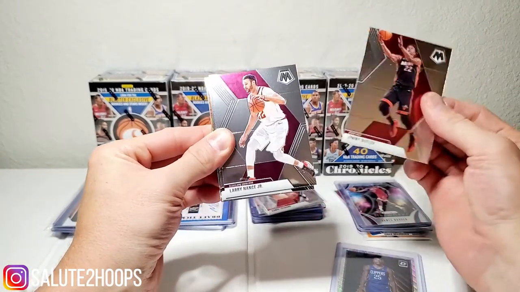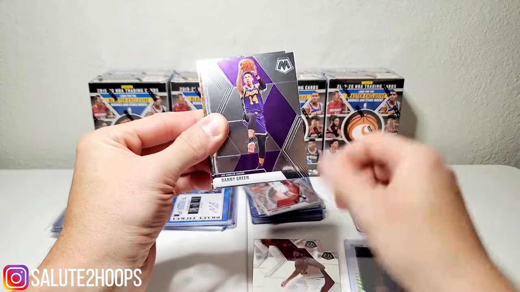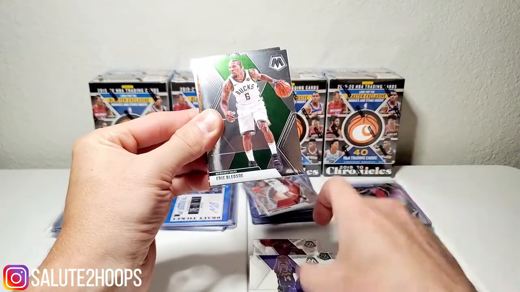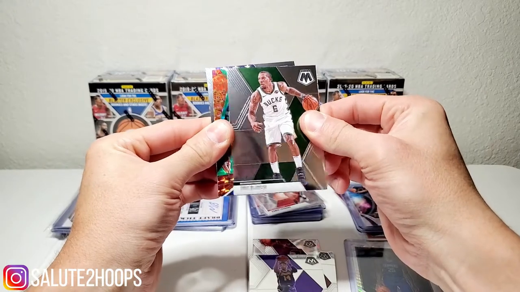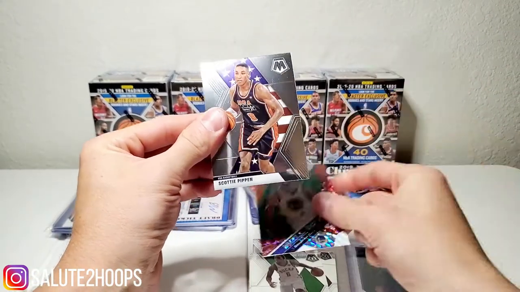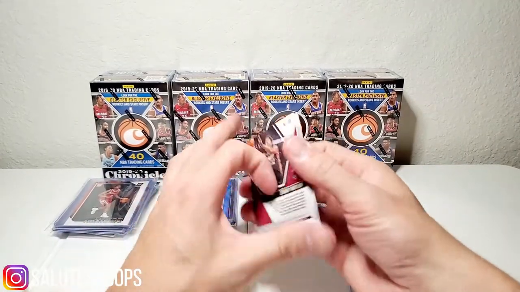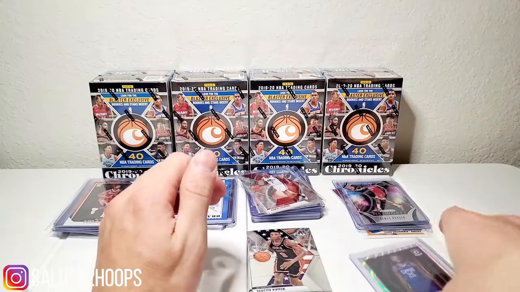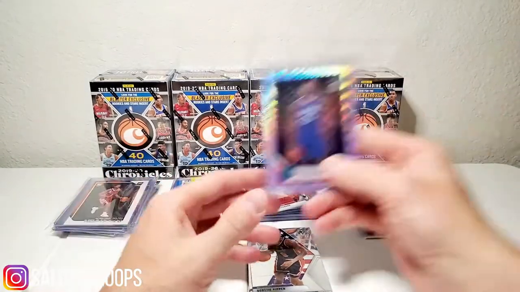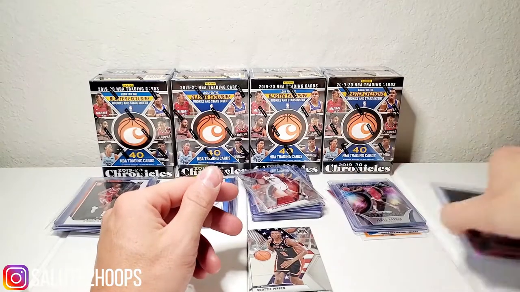Jimmy Butler, Larry Nance Jr., Danny Green, Eric Bledsoe, and Scottie Pippen. Okay, so bust pack. Not the pack we wanted from Mosaic. So, I guess that's what you get for $50.